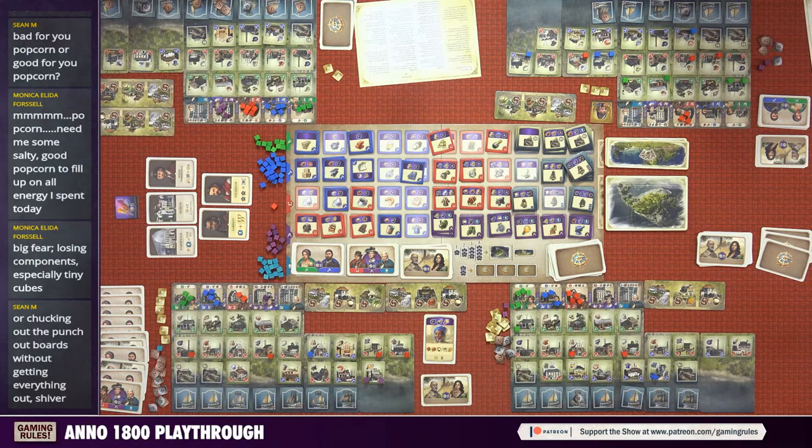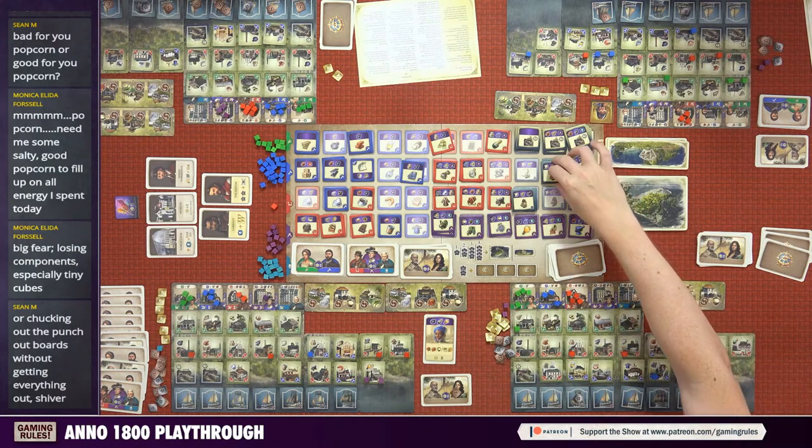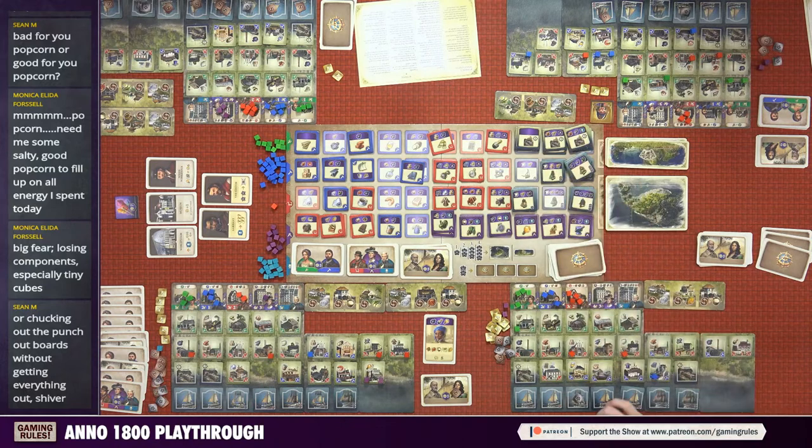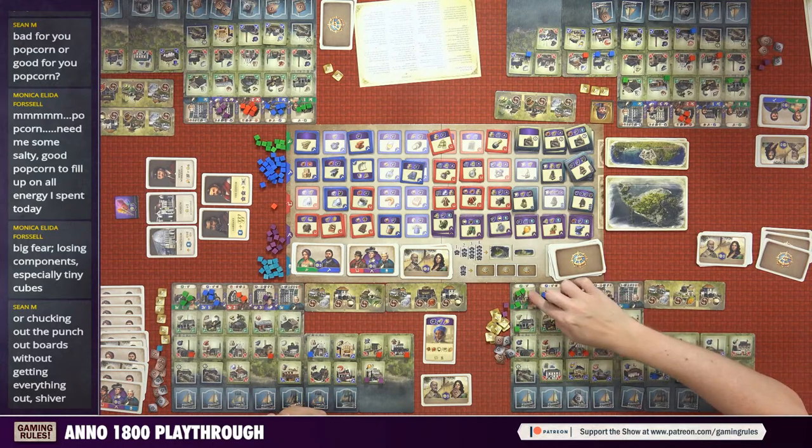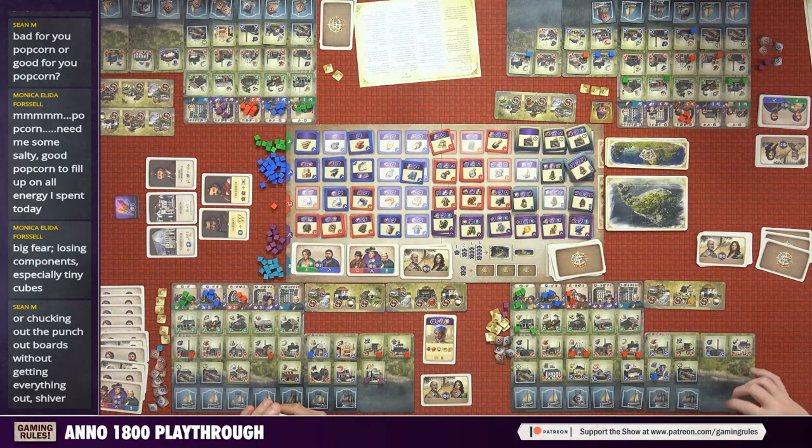Okay. I want to build one of these for two trade tokens. So it'll cost me a red sail, a red box, and a green wood. And I get two trade tokens immediately, don't I? Mm-hmm. Yeah, sorry about that.